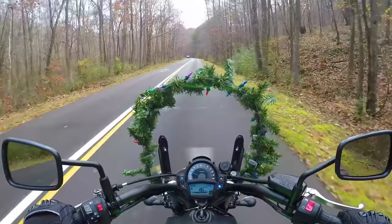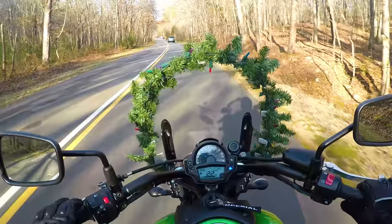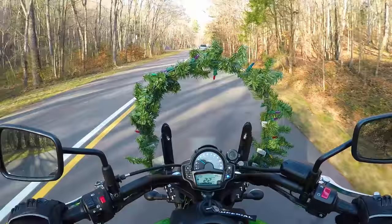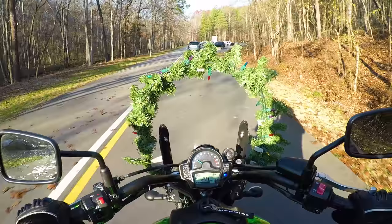The fifth reason that you guys should get this bike is because of probably my favorite overall user feature of the bike, and that is the digital display. The digital display is absolutely awesome. So as you guys can see, not only do I have my speedometer in big bold digits in the front, but beneath that I have a digital fuel gauge. Most smaller sportsters don't even have a fuel gauge, period, let alone a digital fuel gauge.